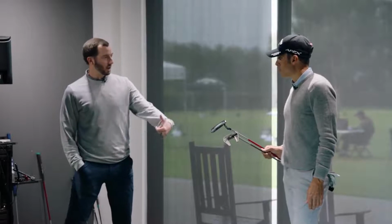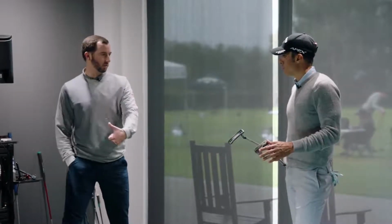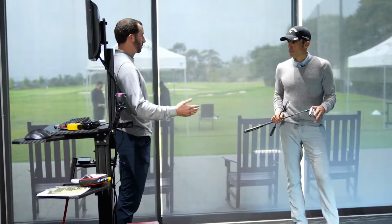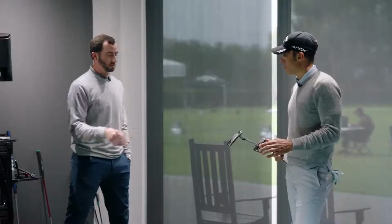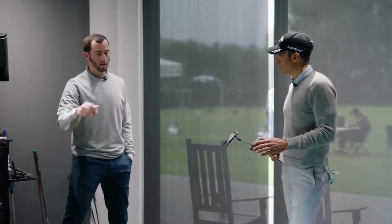So your miss is a toe strike. I think we've seen that. You kind of have an in-to-out path, so a lot of times it's hard to retrace that path to hit the middle of the face, which is something you can work on, but automatically by just putting that putter in your bag, that toe strike is a lot more consistent with ball speed, with face angle, with side spin. With toe strikes especially, that face is not opening nearly as much with the Tri-Hot as it is with the Vegas. So start line is going to be a lot more consistent for you.